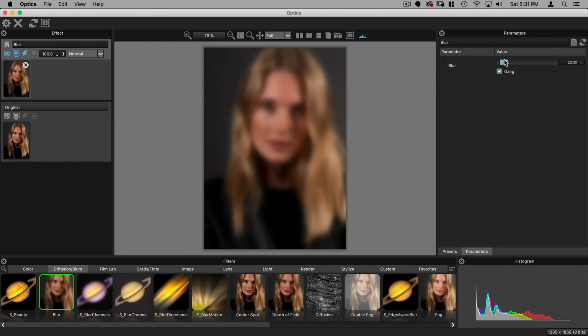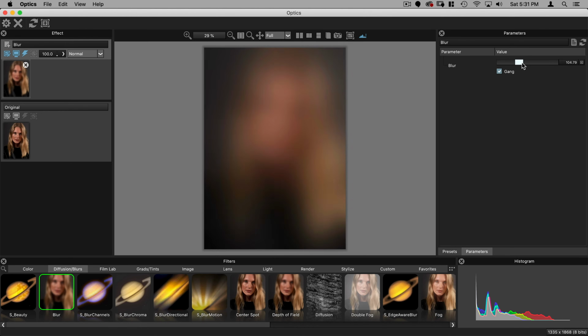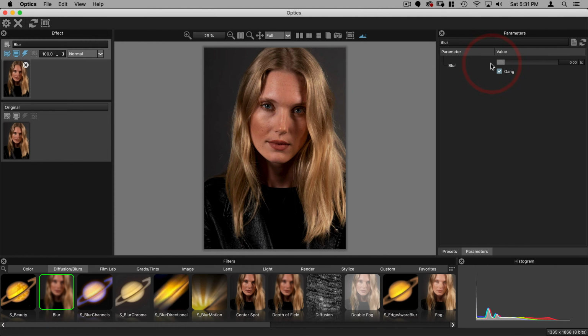All right, next we have blur, and this is basically just a Gaussian blur, but within Optics rather than Photoshop. Again, super valuable to have, because realize that in Lightroom, there is no blur tool. So if Optics is your workflow and you're not using Photoshop, these are great tools. Same with the color tools. But because I use Photoshop in my workflow and I'm using Optics as a plugin for Photoshop, where there's something that I can do inherently within Photoshop, I'm going to always default to using the Photoshop tools.